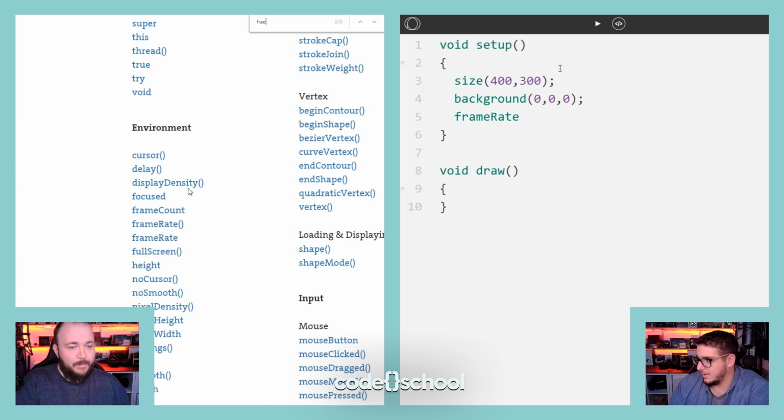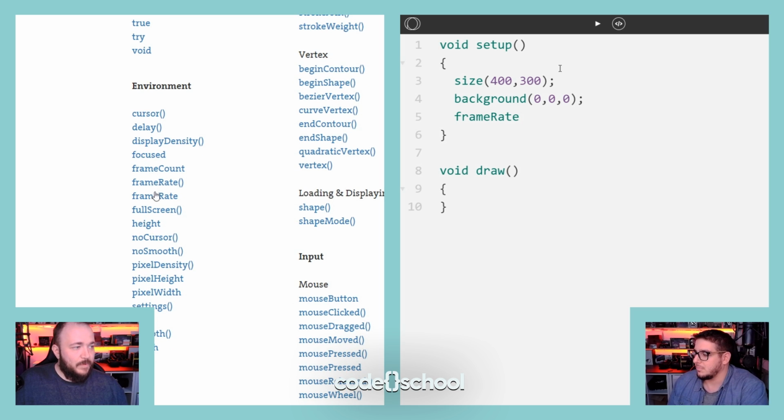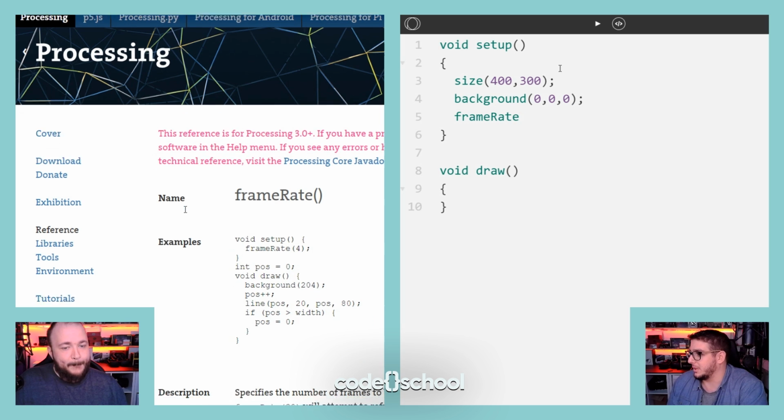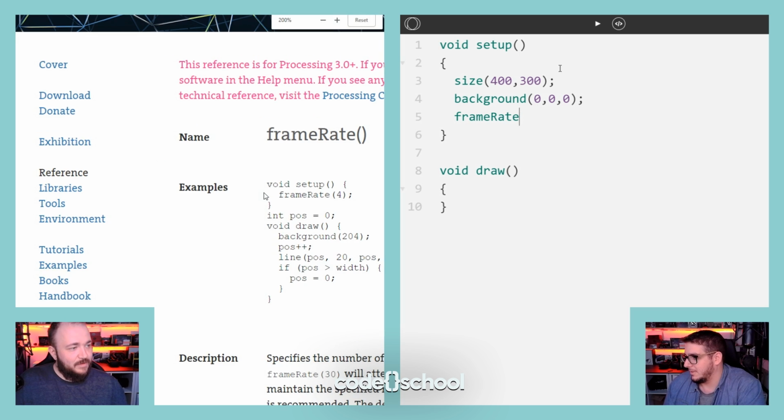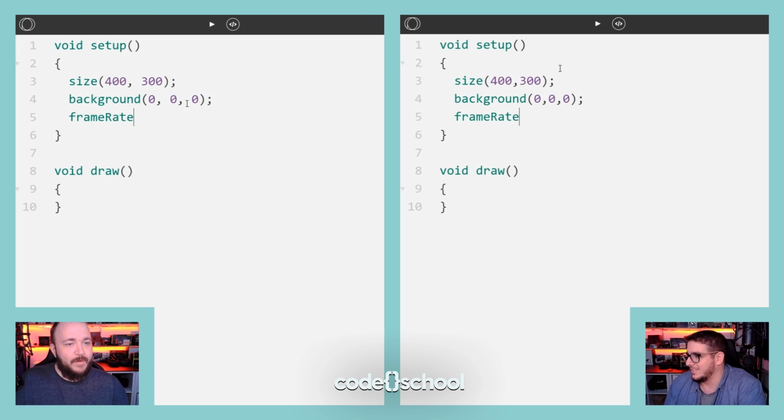So if you do frameRate, here you see a few values. There's frameCount, frameRate with the parentheses, and then frameRate. I think this one will give you the frame rate, and this one will set the frame rate. So we can have it just read the frame rate number? Yes. We can have the frame rate in the corner. Here someone is running at 4 frames a second. That's not acceptable. So we can set it to 60.